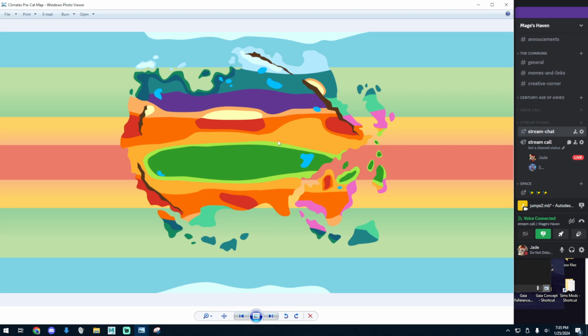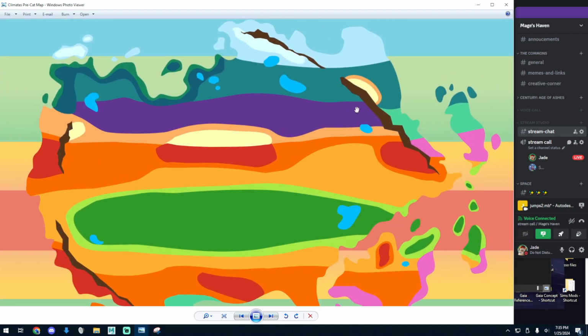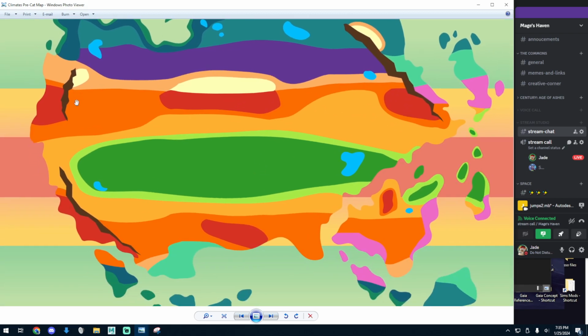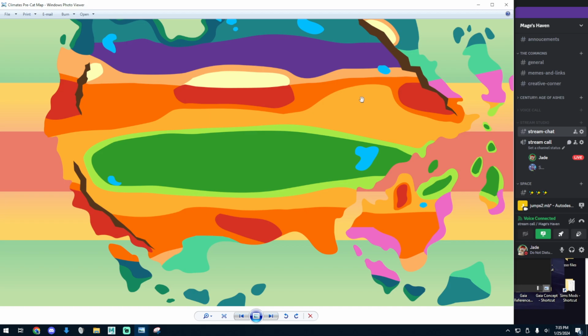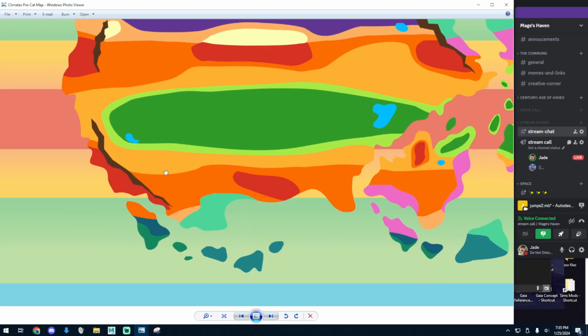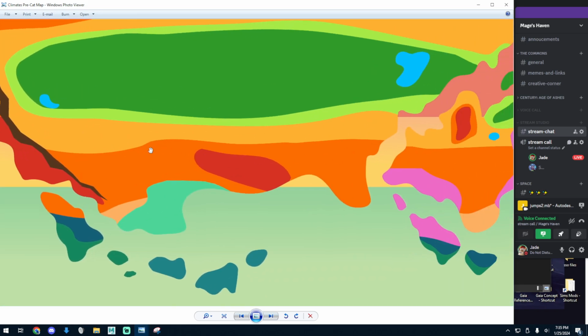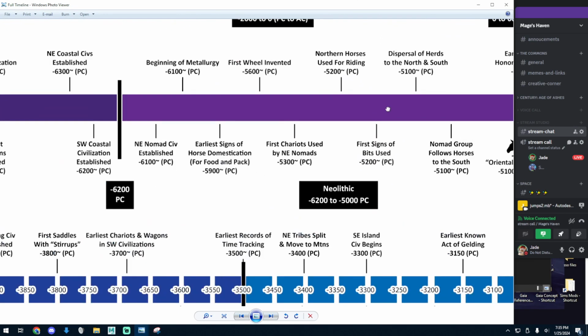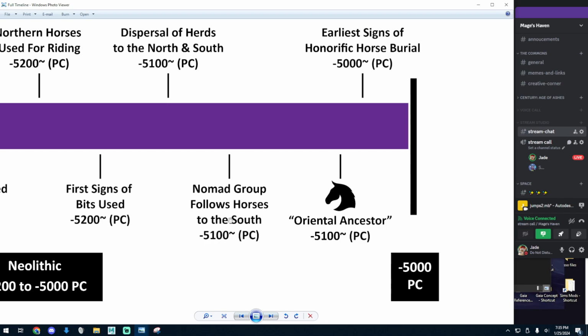So if you look at my map here, basically horses were all across this northern area, predominantly in these yellowy orangey areas, not in the red. The red is desert. So horses were in this whole area. None of them really came down here because there's a big fat jungle in the way. And eventually several herds got hunted to the point where they started dispersing, and they came down into the south part, which is how horses came down here. So yeah, basically that happened, and then nomads followed them.